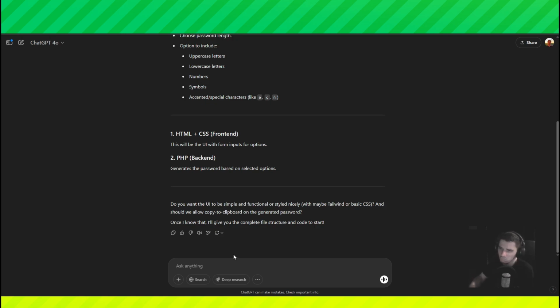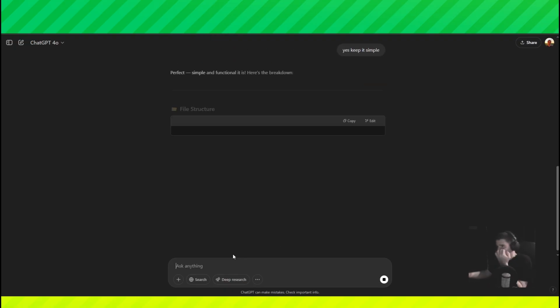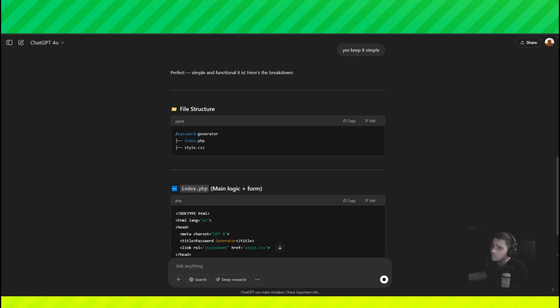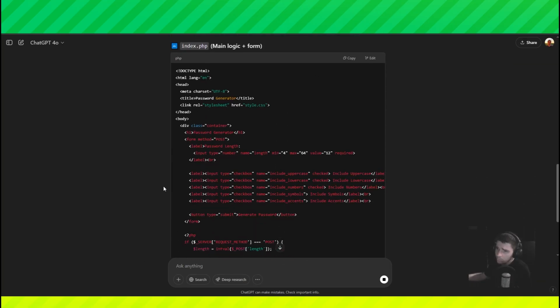Go through, do a simple UI. Keep it simple. See, it's going to break down the structure. So we'll have an index.php file, we'll have a style.css file. We'll let chat do that.